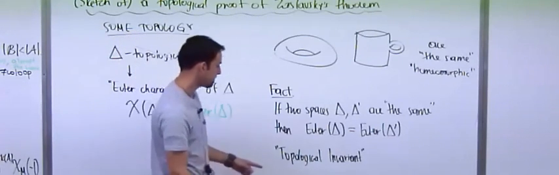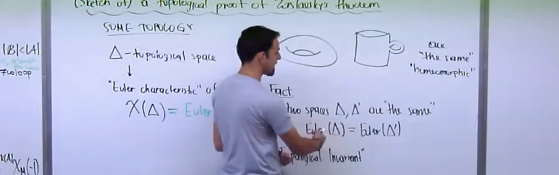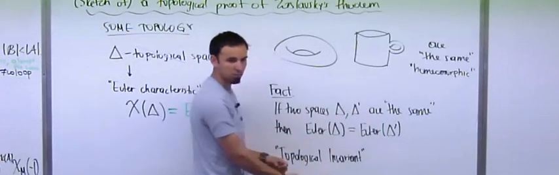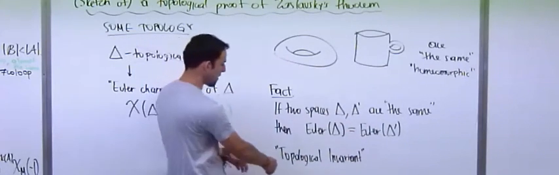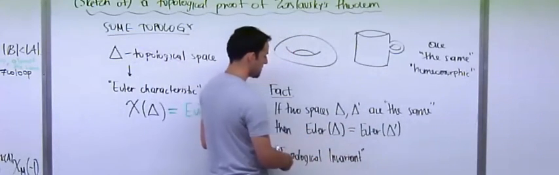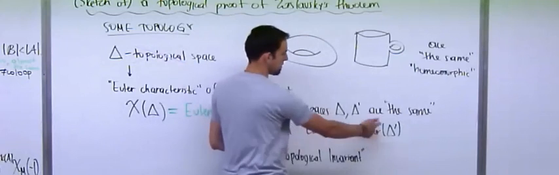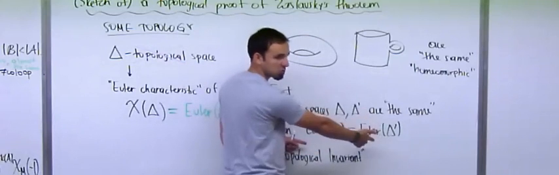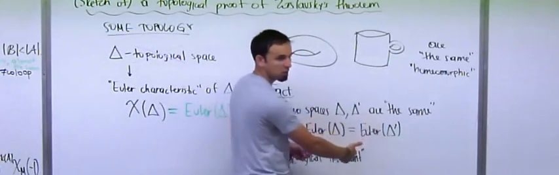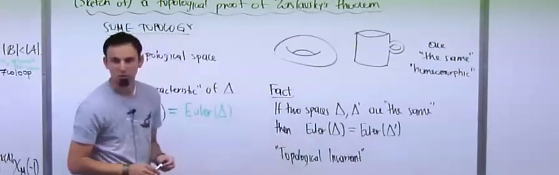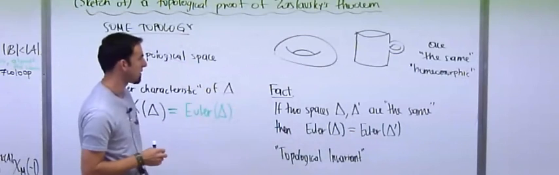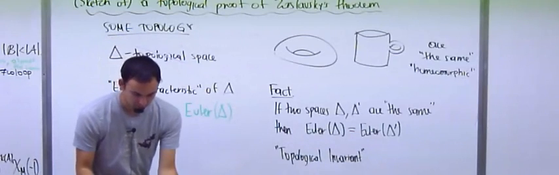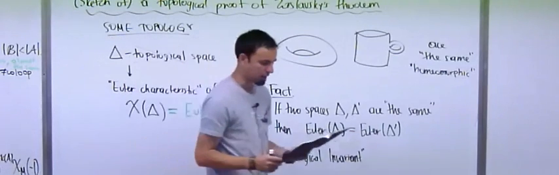And what you do is find characteristics of them that you can actually compute and check, find topological invariants. In other words, functions like this. It could be a number that you associate. It could be a group that you associate. The point being, it gives you some evidence that two spaces are different from each other. So this is, in a nutshell, what the Euler characteristic is about.